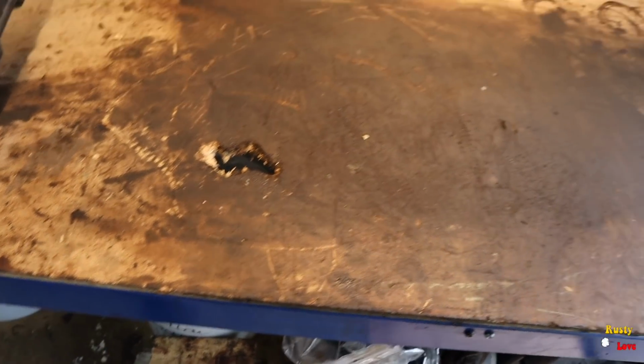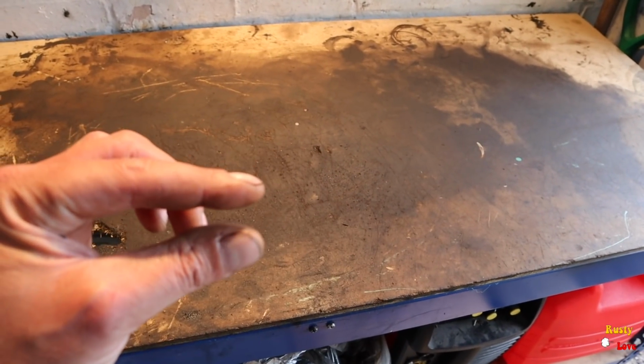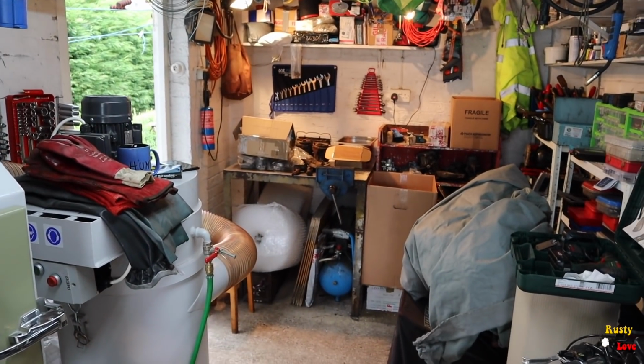It was only about 20 or 30 quid from eBay, I think, but it is a bit wobbly, and I might have to find a new piece either of plywood or preferably a nice thick steel plate for it. So I'm just going to do those cylinder heads, see if I can get the valves out, and hopefully that gentleman will come and pick these parts up. I don't have transport, so I asked him, would you mind doing a collection and delivery service, and obviously I'll pay you for your time, your fuel, all of it.